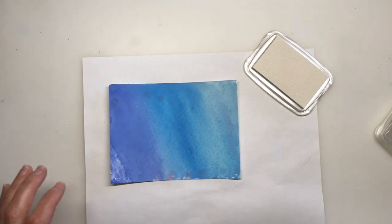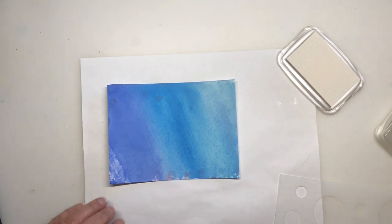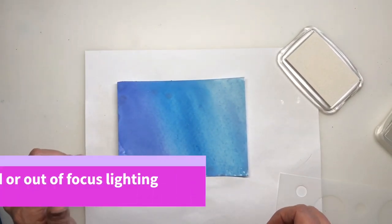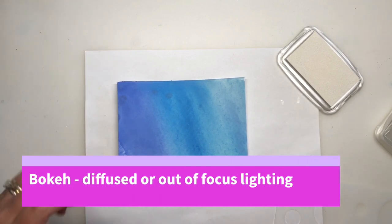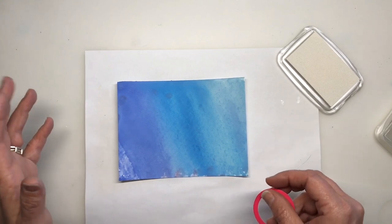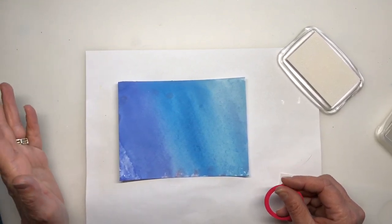While we're playing with our watercolor backgrounds that we made with the Distress inks and the acrylic blocks, I thought it would be fun to show you the bokeh technique, B-O-K-E-H. And it means like making light diffused or blurry, kind of like when you're a kid and you look at Christmas tree lights and you kind of cross your eyes and it blurs out the lights.